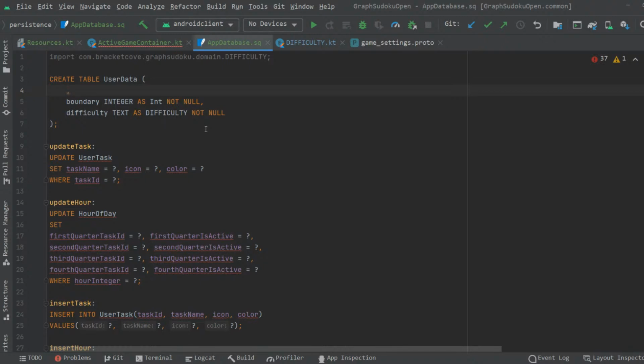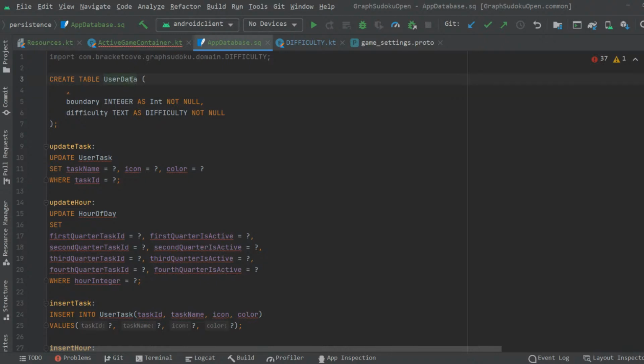It's appropriate for the size of this application. And if I suddenly did decide I want to change it, because the size of the application and the data is so small, it's not actually going to be that much of an issue. But definitely not something you would do in a more complicated application. So, anyways, we're going to store everything in one table called user data.